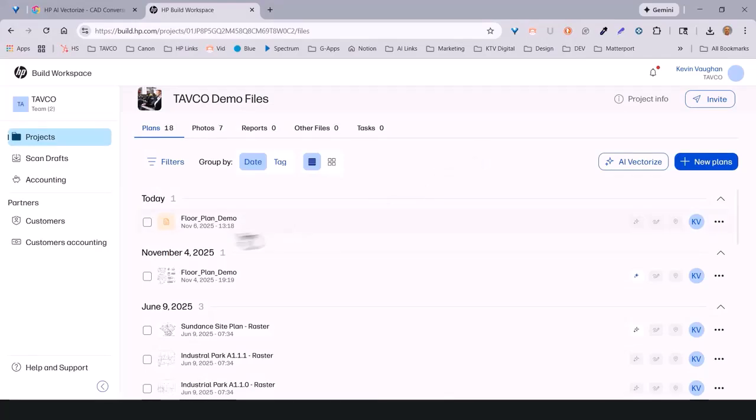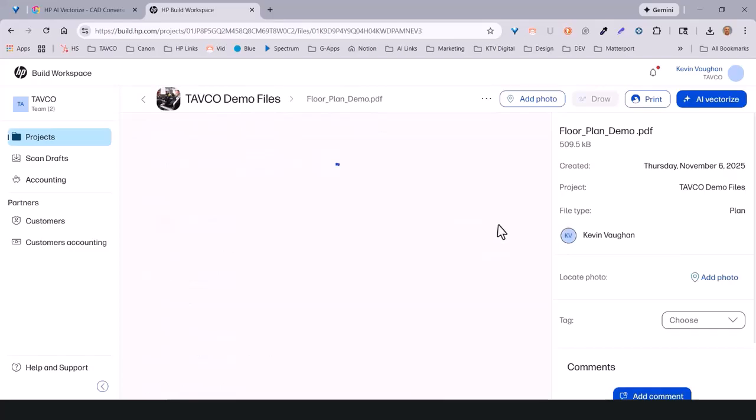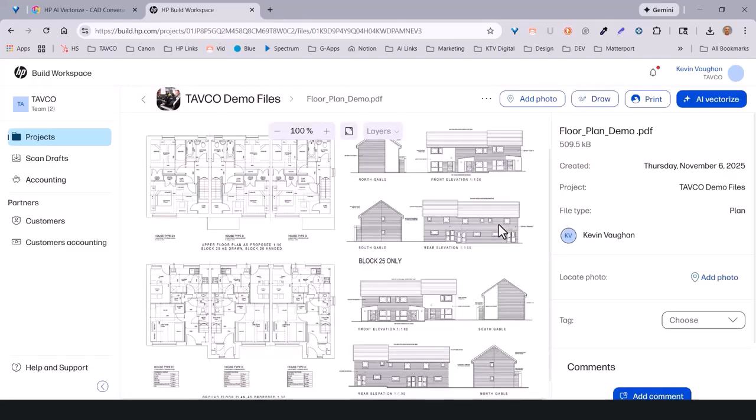So that being said, this is a PDF. We will take a look at this. And it's important to note that this is a raster PDF. There's no vector information here. So it's an important distinction, because if you have a PDF that was generated out of CAD, then that vector information lives in the file, and it's very easy to bring that back into CAD and click a button and bring that back into an editable CAD file.